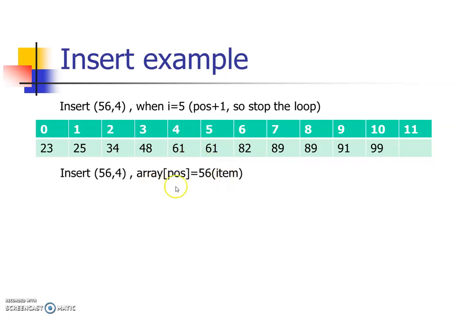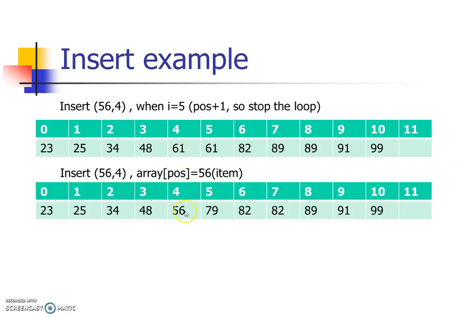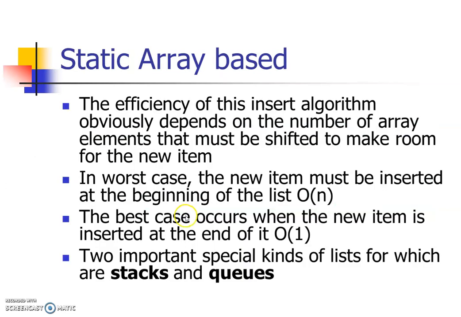And finally, we are going to put 56 into that position, which is 4 over there. Then you can see that we have successfully put 56 over here. And don't forget about size plus plus, indicating that you want to increment the size so that you have the correct size value.